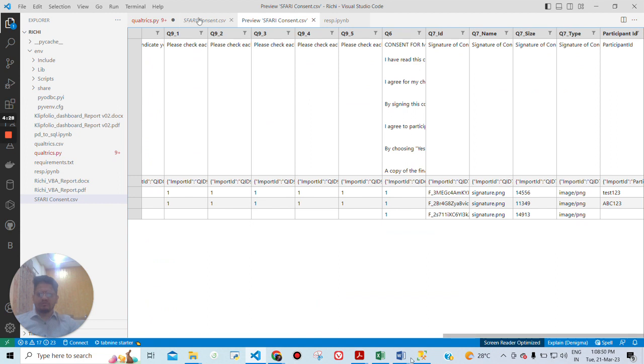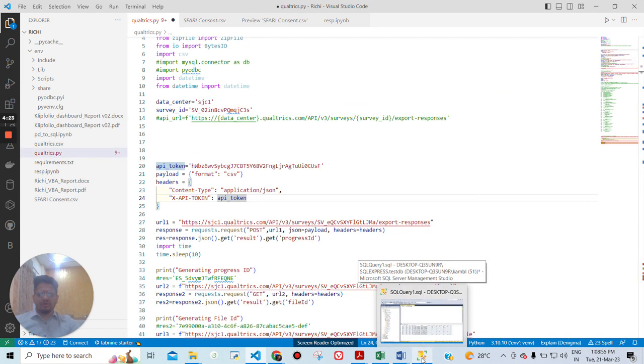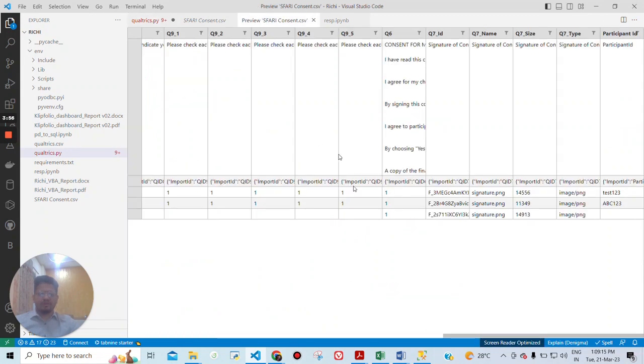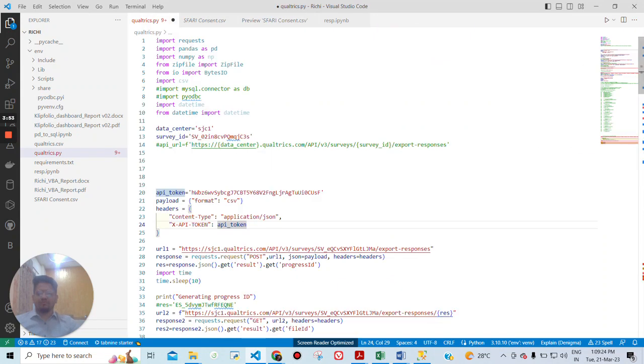After getting this data, we inserted all those records into this SQL Server. But in this part, whichever columns we need, we pull only those columns into the SQL table. Here we can see the list of the columns. Plus we can compare: there are more columns as compared to the SQL Server.